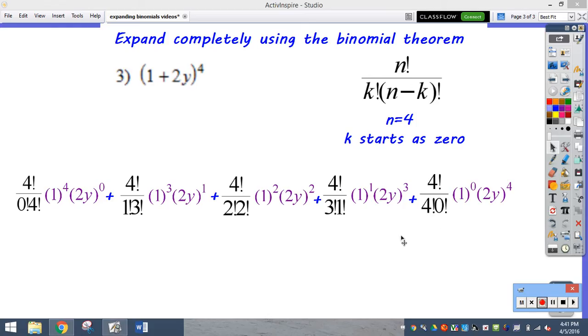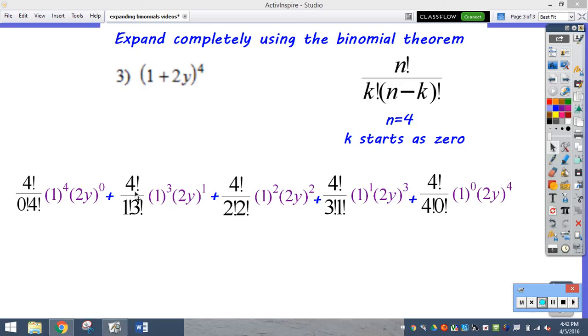Right, so the next thing I have to do is simplify. And I could simplify several ways. I can remember the patterns, first of all. For all of these expansion binomial problems, your first coefficient always, whether you're looking at Pascal's or you're simplifying the factorials, always reduces to 1. And then the second term's coefficient here always reduces to whatever the exponent is. So I know that this first fraction with factorials will reduce to 1, and this second will reduce to 4.